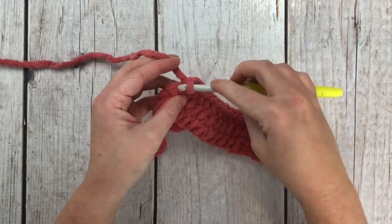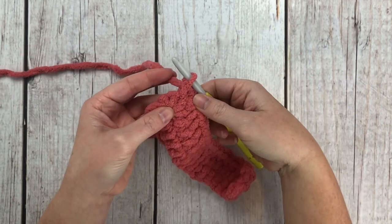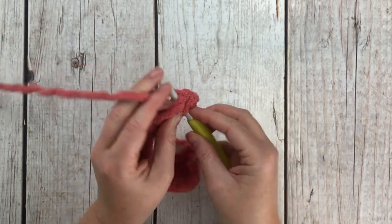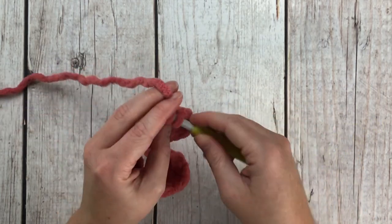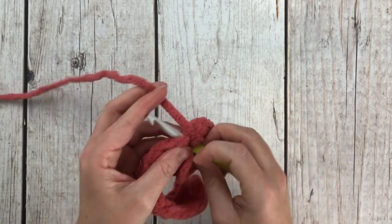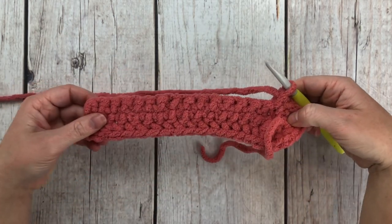That's 1, 2, that's 2, 3, 4, 5. Okay, and that's 6, and then we've got 15 more to go back down the other side.